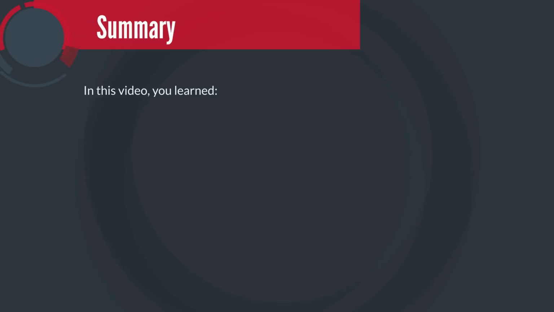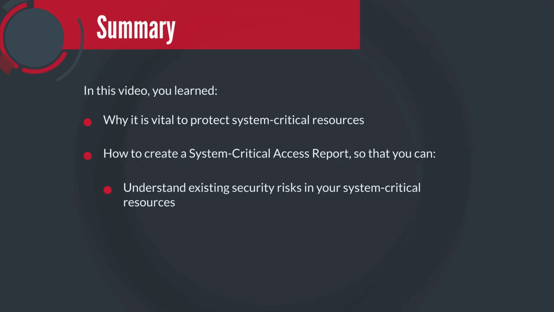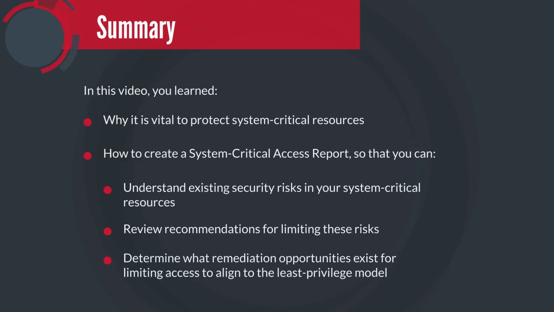In this video, you learned why it is vital to protect your system-critical resources and how to create a system-critical access report so that you can understand existing security risks in your system-critical resources, review recommendations for limiting these risks, and determine what remediation opportunities exist for limiting access to align to the least privilege model.